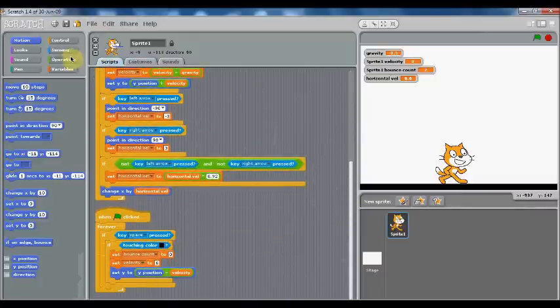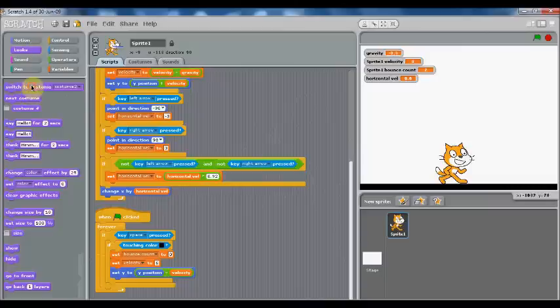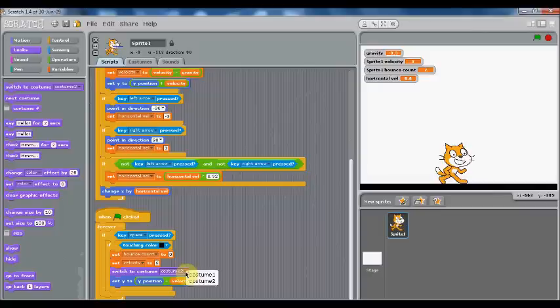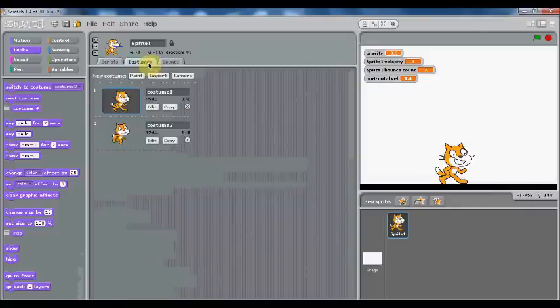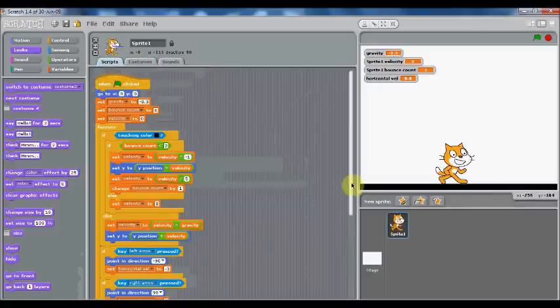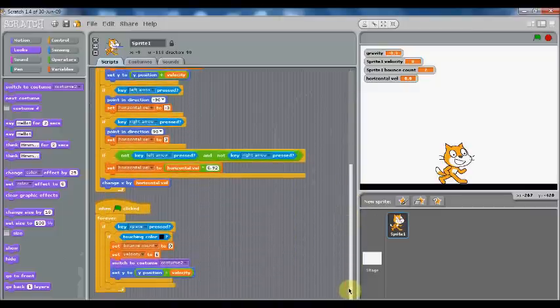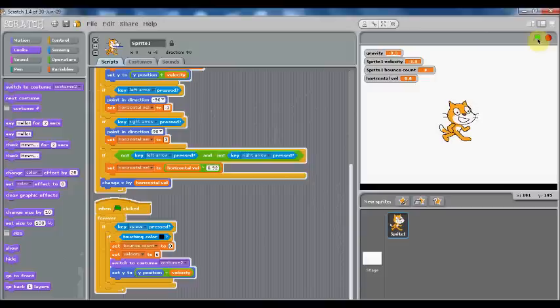So I'm going to go in looks and switch the costume to, which is this one. Then when he jumps, he's going to switch to that costume.